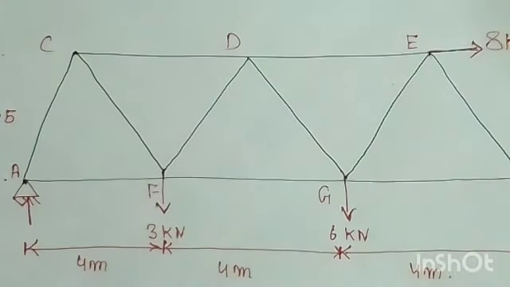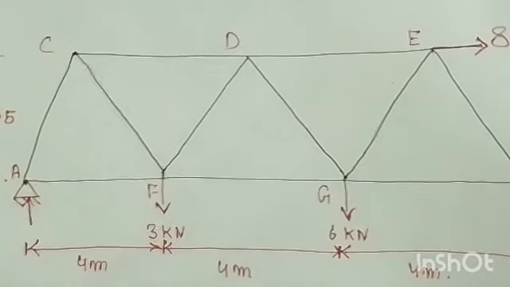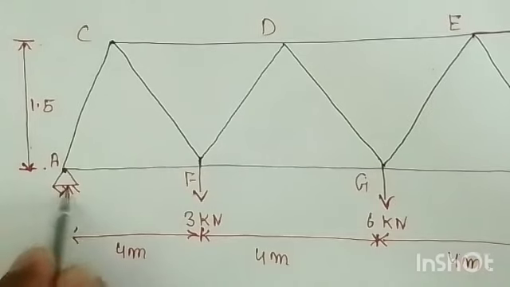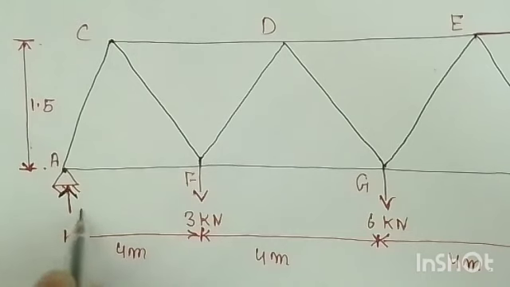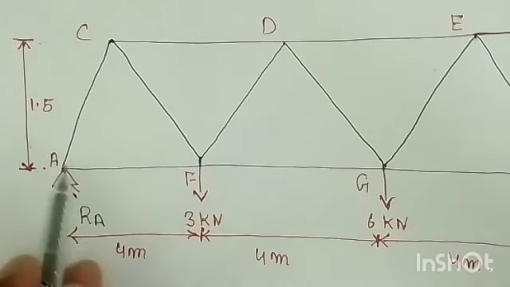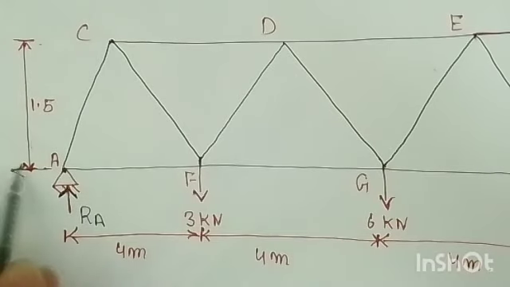If the truss has a hinged support, it means that both horizontal and vertical reactions will act, but at the roller support only the vertical reaction acts. We discussed that in the previous class, right. So now we can say that at A the horizontal reaction and the vertical reaction both will act. This is the vertical reaction at A, named RA, as well as a horizontal reaction because of the hinge, which we call HA, right.